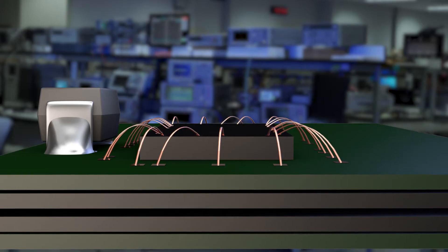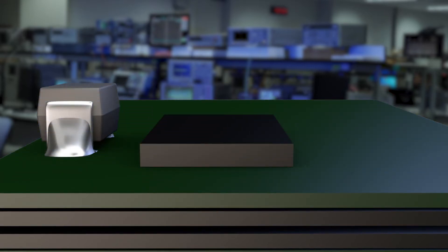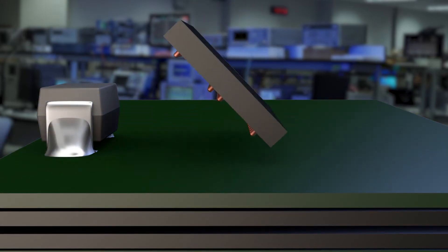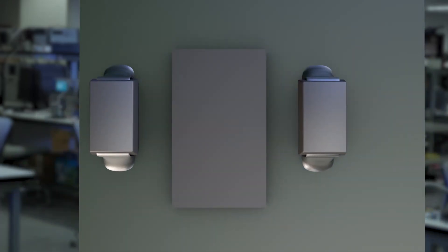Let's understand what silent switcher technology means. We remove the traditional wire bond connecting the die to the package pins. The silicon is flipped and copper pillars are added, which minimizes the hot loop. This shortens the distance from the internal feed to the package pins and the input capacitor.